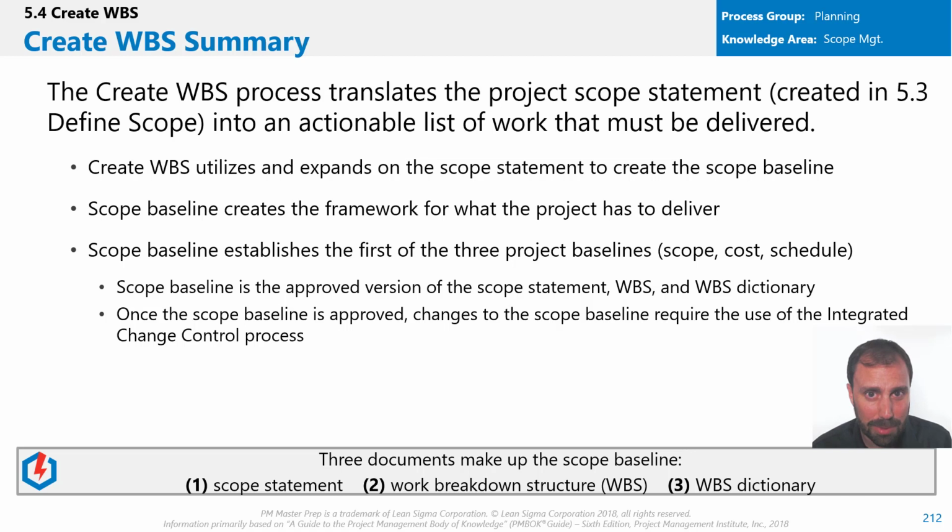And the other thing, anytime I talk about baseline, as soon as we establish a baseline, any changes to the scope need to be put through what? A change request, right? So you don't even know the change request process yet. It's integrated change control. I'm pointing up there because it's further in the process. It's in monitoring and controlling, but it's an integrated change control process. So once we establish our scope baseline, every change to the scope that's big, we need to go through the change requests. Okay. So that's the summary of what we're doing. If you understand that, you're well on your way to answering all these Create Work Breakdown Structure questions.